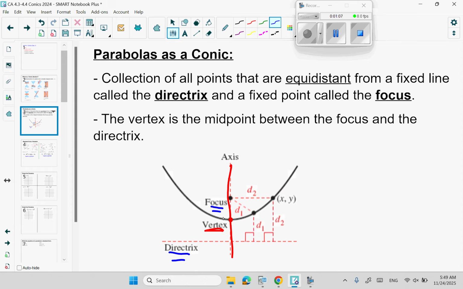So anywhere on this parabola, this distance is equal between the focus and the directrix. So what happens is you'll notice this directrix is horizontal when this axis of symmetry is vertical. They are always perpendicular with each other. You should also notice that the focus is a central point that the parabola is opening towards. The parabola will always open towards our focus and away from our directrix.